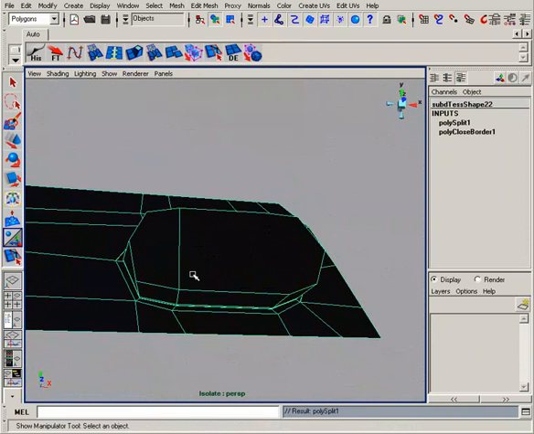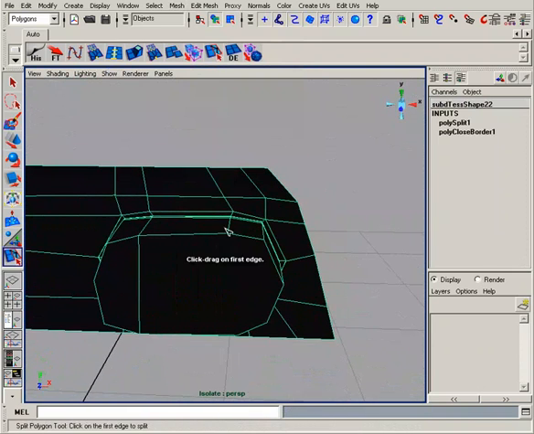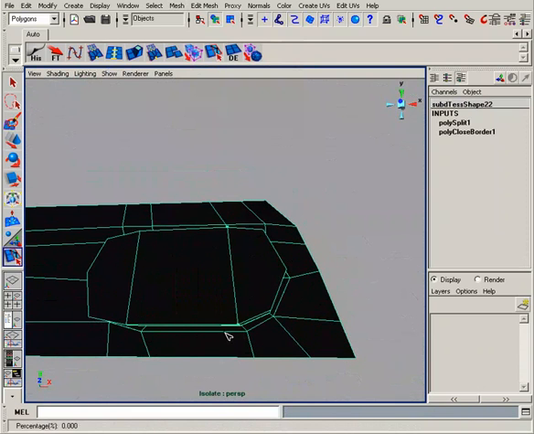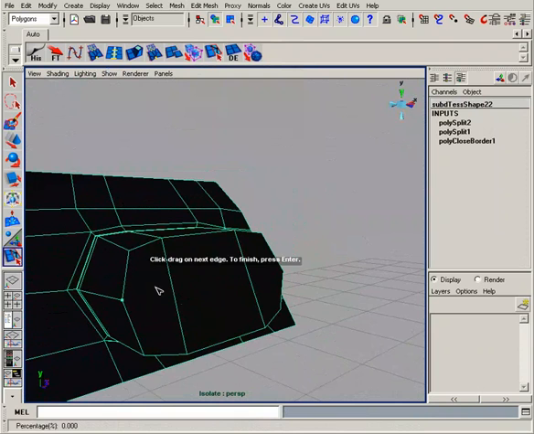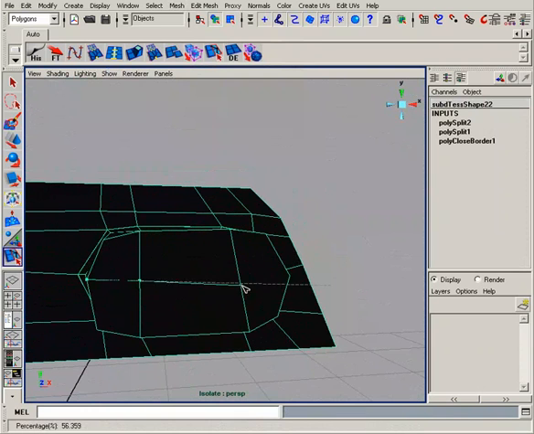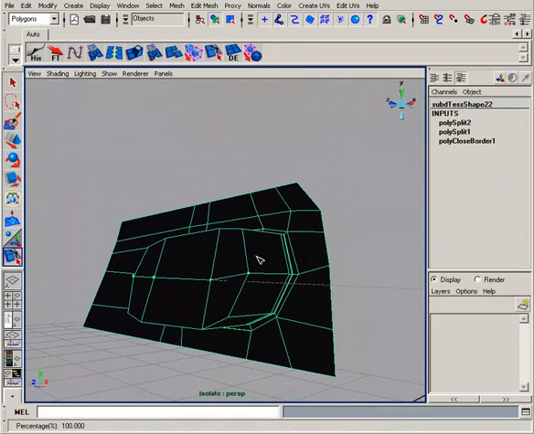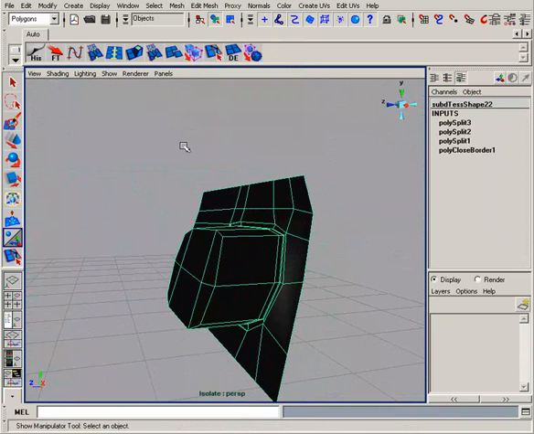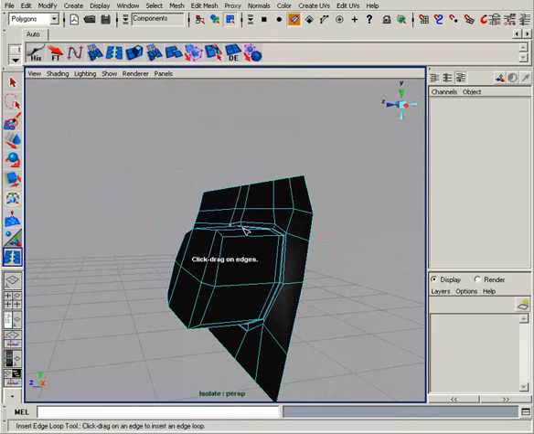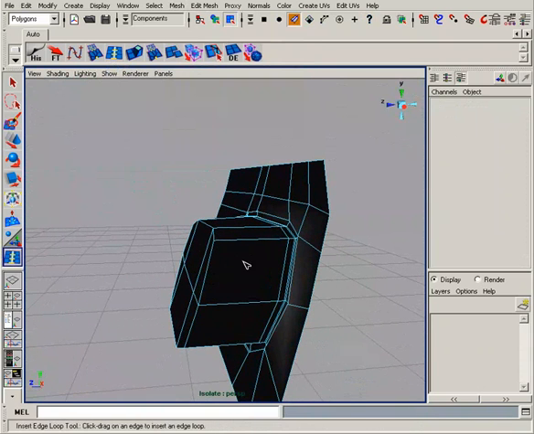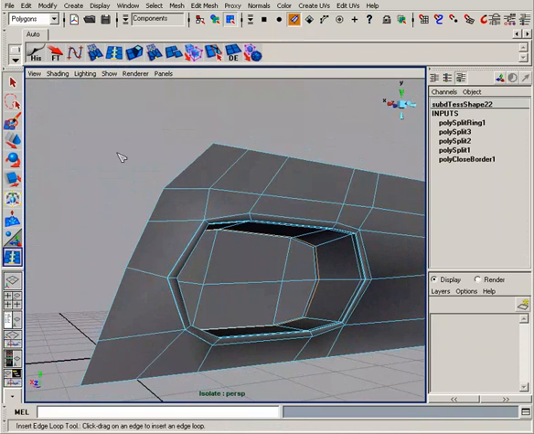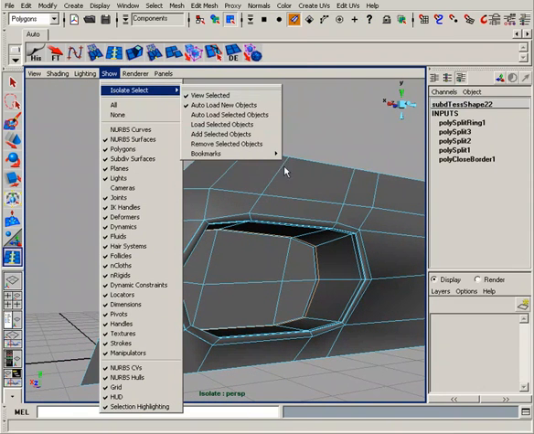If you want to go ahead and redraw this, this is a good option. Instead of going back and sort of going back to your extrude and all that, you can just fill that right in real quickly. Okay. And at this point you could either extract that and have it as a separate piece if you wanted to texture it a little bit differently. I'm just going to add an edge right there and just leave it as is.